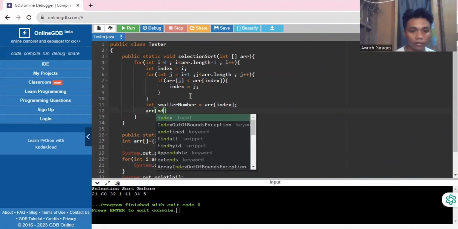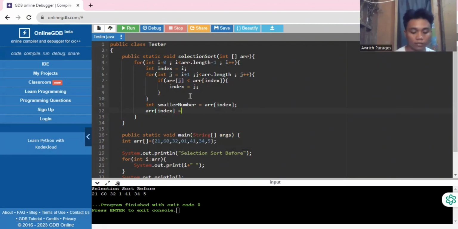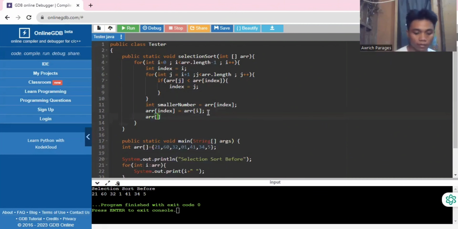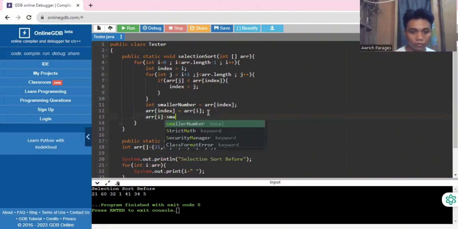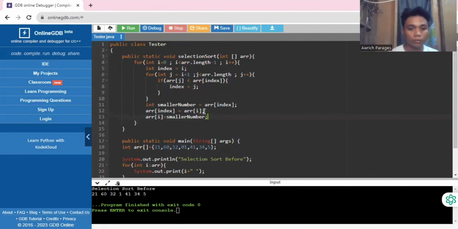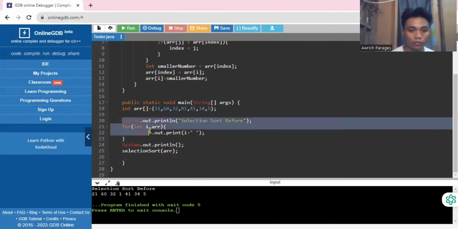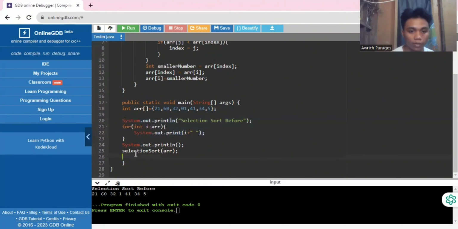Then r index equals r i, and r i equals the smaller number. So we will display the value of the sorted array elements here. We'll use a for-each loop again to display the elements.